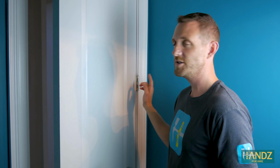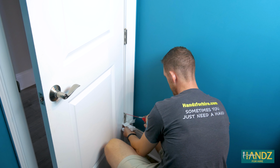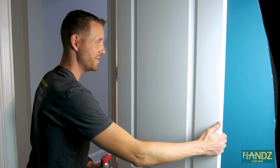If you want it to last for a much longer time, then pulling the hinge pin is a really good method. This door is not too squeaky, so I just wanted to make sure I demonstrated with the one hinge, and I'm just gonna hit up the others. But if you have a really problematic hinge in your house, then this might be a really good technique or method to get rid of that squeak. All right, so the other day this door was really, really squeaky. Let's see how we're doing.